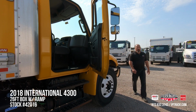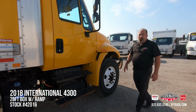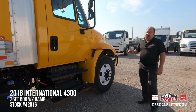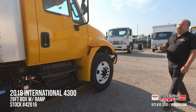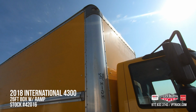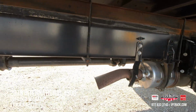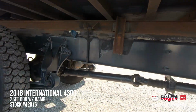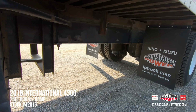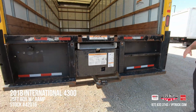Even though this isn't one of our normal Isuzu or Hino trucks that we sell, we do show other brands that we take in on trade. We resell them with the same love as we do those trucks, get them ready to roll. A lot of times when you're looking at pre-owned trucks, the bodies are beat up, corner caps knocked out. This truck's in really good shape. It's got excellent rubber in it. As we said, the DPF filter has been cleaned. It does have the Cummins engine in it, and this truck does have air ride, air brake, where a lot of contracts are wanting that.